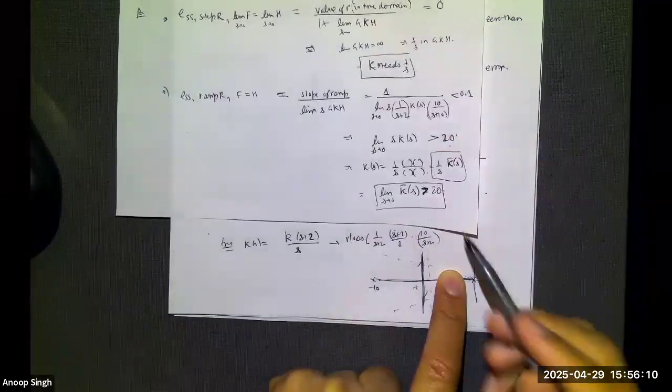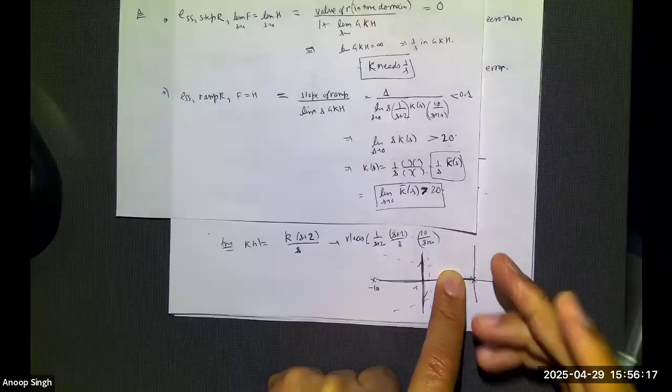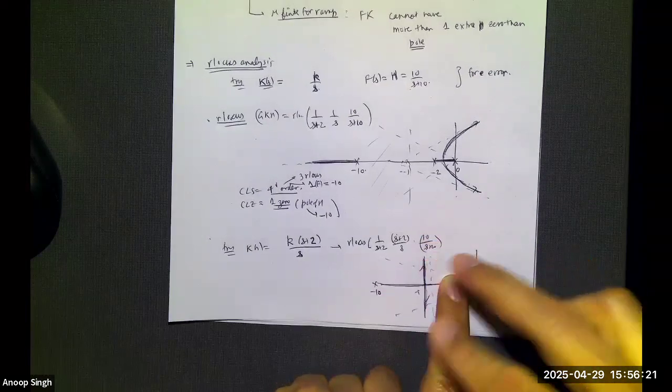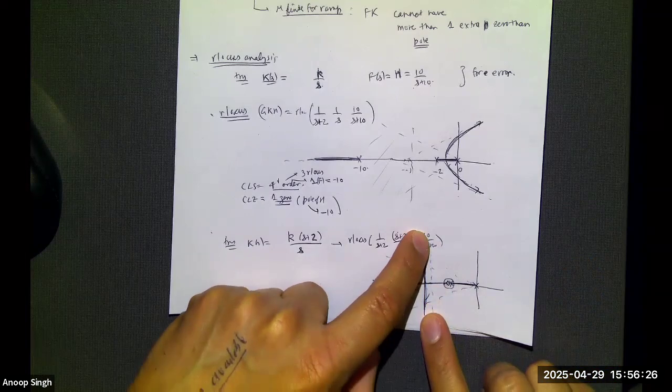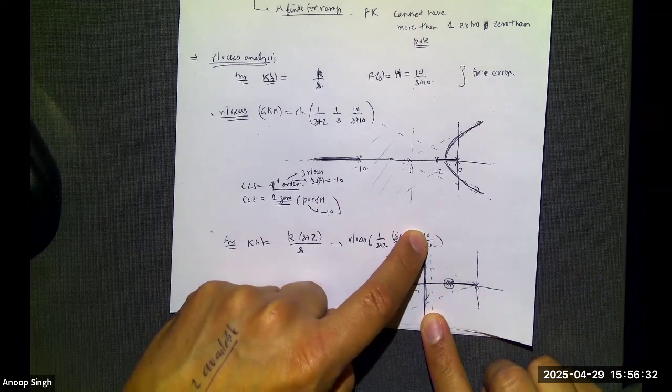Because remember, I also want the gain larger than 20. If I make my gain so large, larger than 20, maybe my closed loop poles for that gain would be beyond the region. They will come together and then go over here and go a little bit beyond the region. So I don't know. It may or may not work, but it's worth a try. Let's give it a shot.